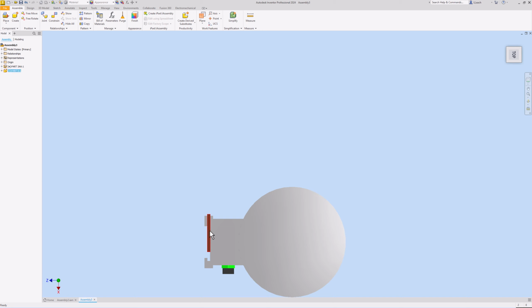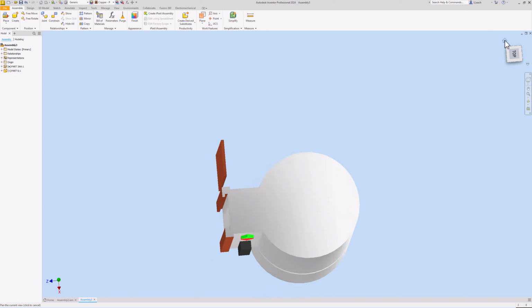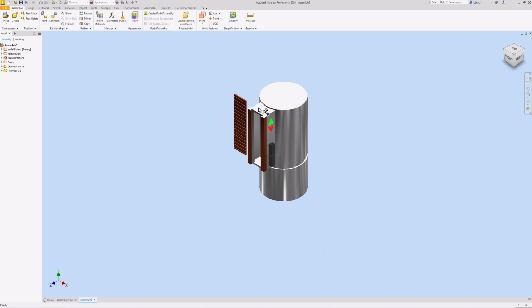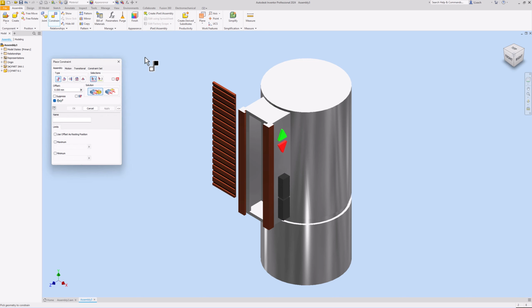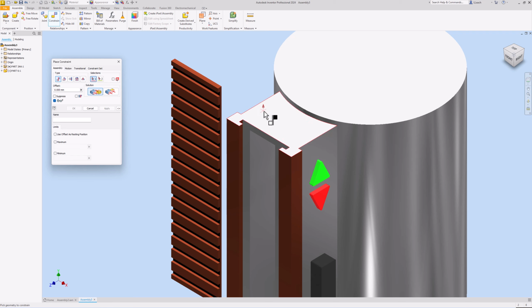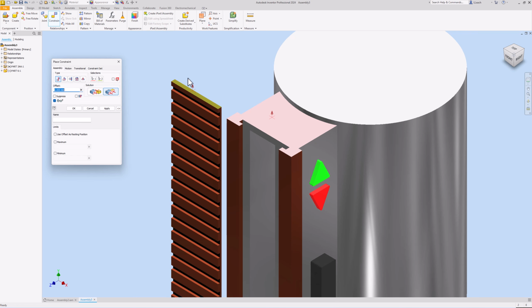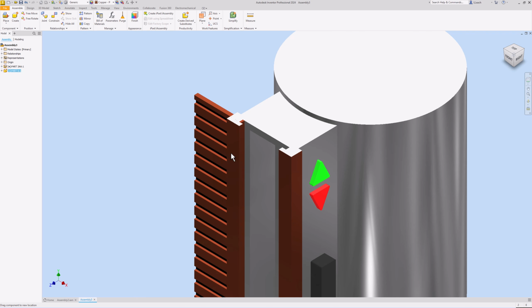So now I can still move side to side and up and down. I'm just going to move it way off to the side so I can hopefully get to those surfaces easier that I need. All right, so now I'm going to constrain the tops. So the top of this with the top of this, they're both pointing up, so that's the one I'm going to want. Hit apply. So now I can only move it side to side.